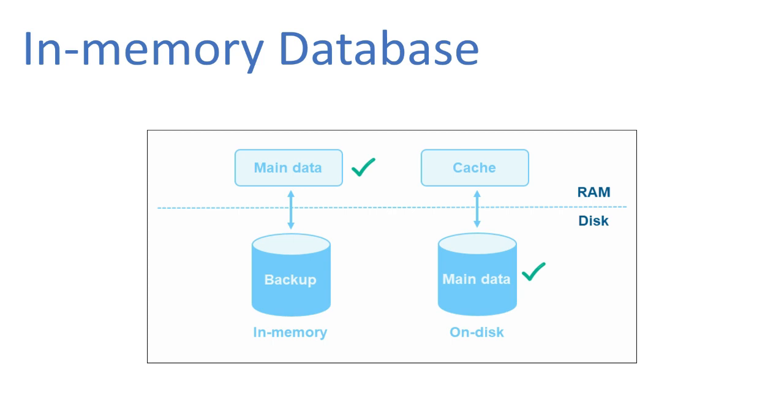The main downside of an in-memory database is data loss due to power failure. As you may know, RAM is volatile. The data in RAM will be lost when the power is turned off. So to address this issue, most in-memory database systems offer persistence. Transactional logging is used to accomplish this.